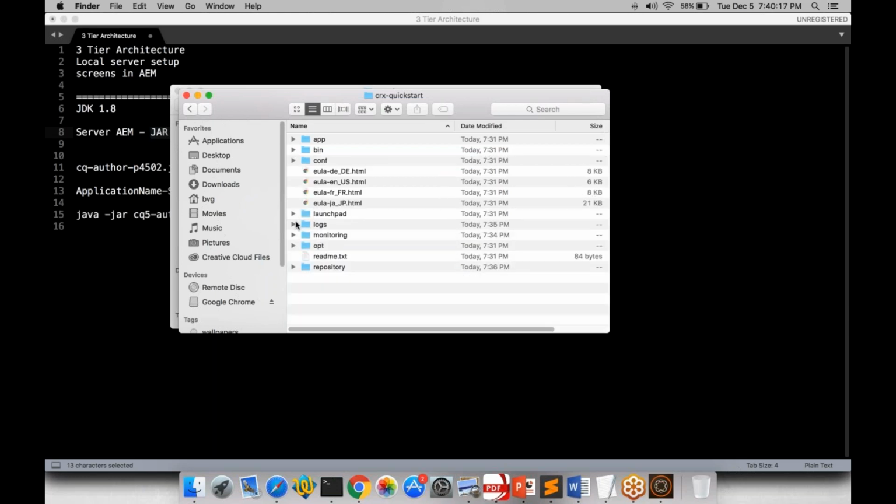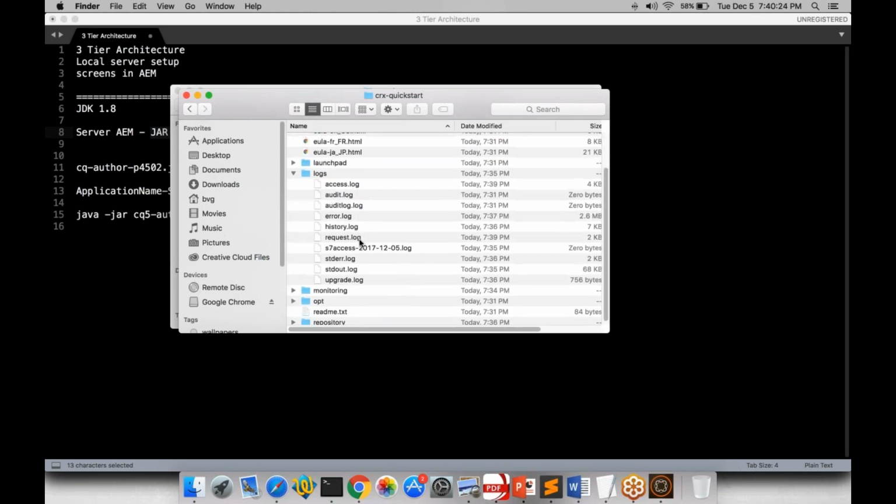The other important folder within the CRX Quickstart folder is the logs. You have n number of logs here, like access log and audit log. There are different kinds of logs, but the very important log, the master log, is the error.log. Why are logs used?